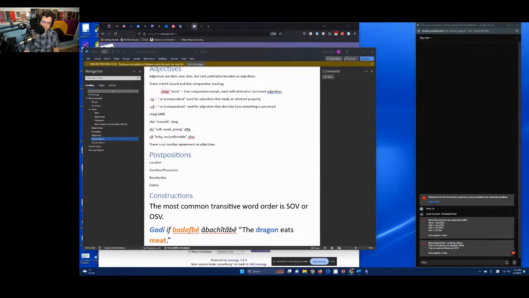Yeah, allative is toward, right? So it has a dative and an allative function. For has the benefactive function, but it also has almost the opposite, a purpose function.